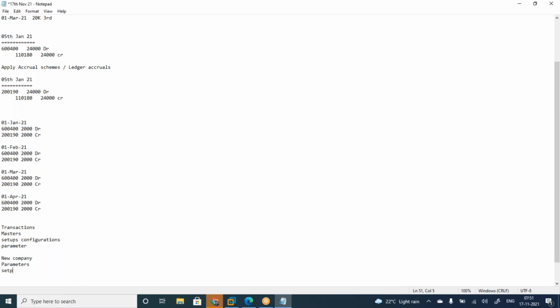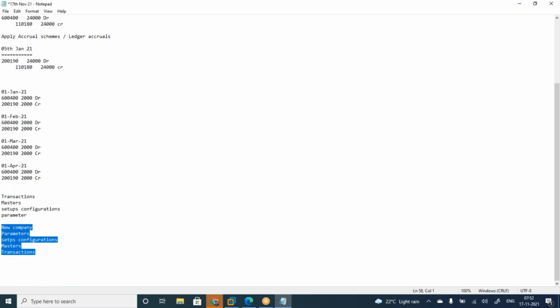Then you need to do setups and configurations, and then masters. This is the prerequisite. Only then can you do the transactions. This is the actual practice, but you are learning in this combination. Understood? Currently the focus is like this, but this is the actual process which you need to execute in any implementation.